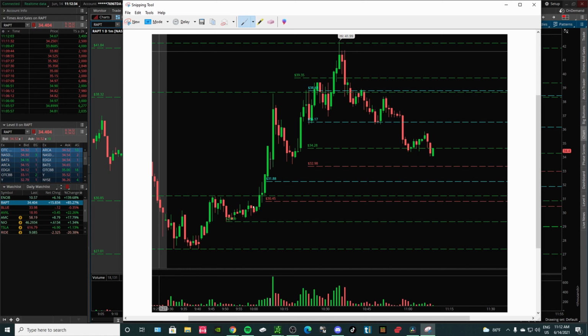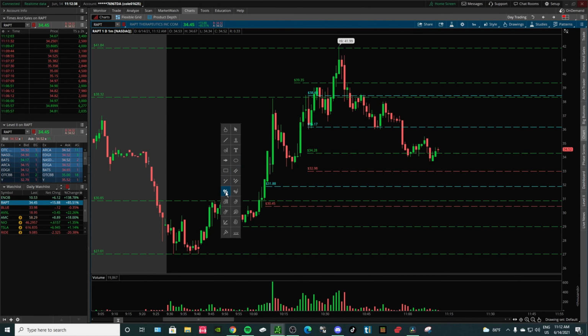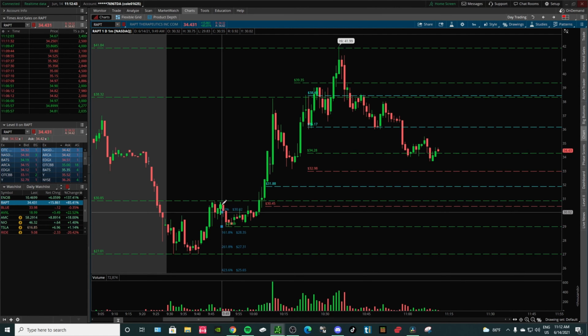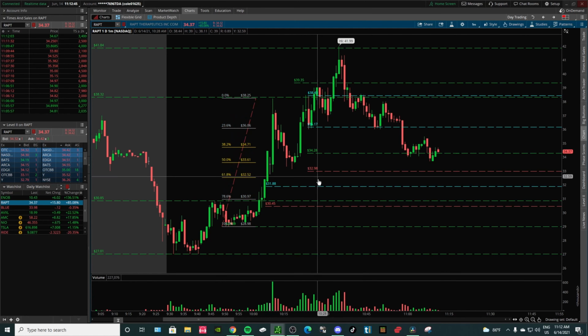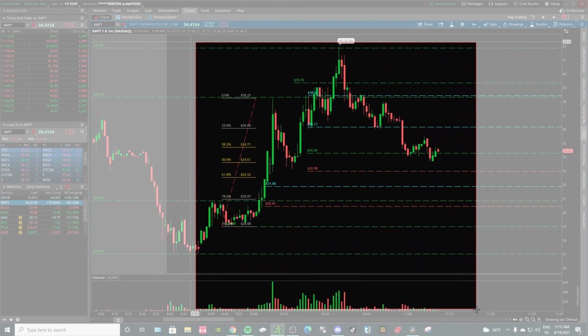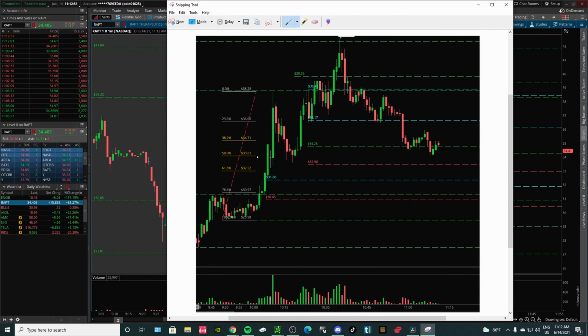Then once we had a pull up, I did have Fibonacci retracements. We can go ahead and take a peek at them. If we look from the low to the high, we can see that it actually pulled back to the 50% Fibonacci level, and that's what we like. We can see that it actually pulled back and respected it. It went below, but it didn't close below the 50% level.